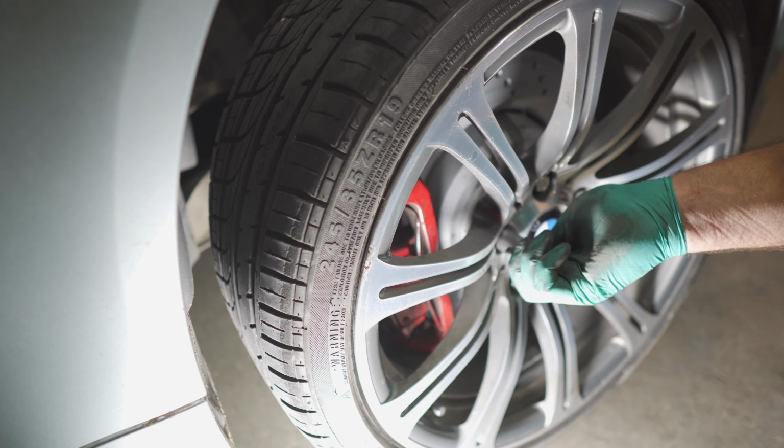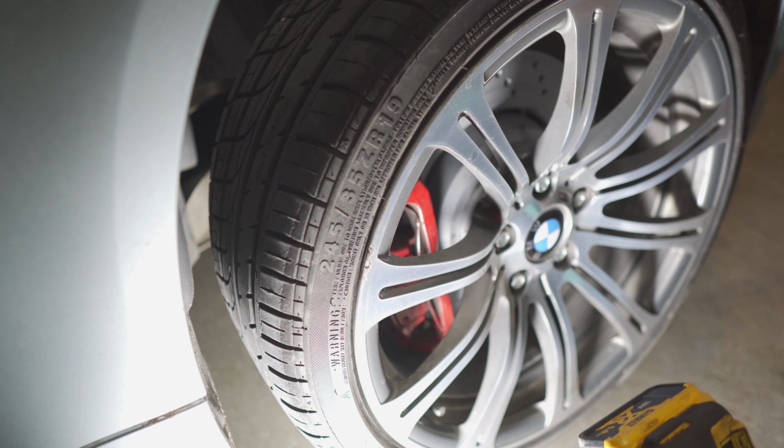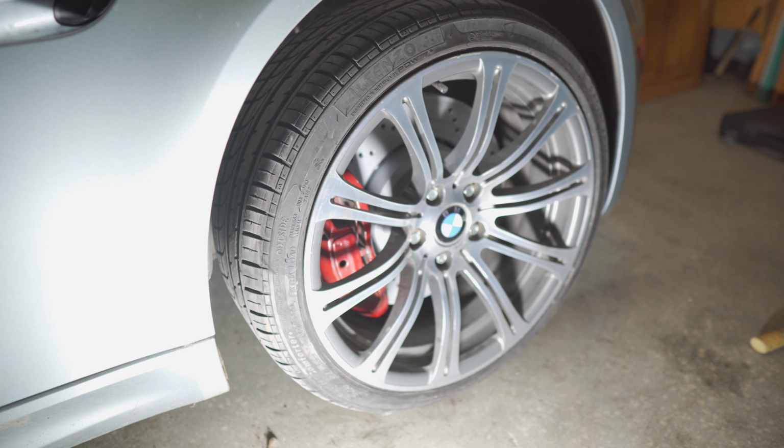In the end, when the car is on the ground, we need to torque our wheels to be sure that they will not fall off.